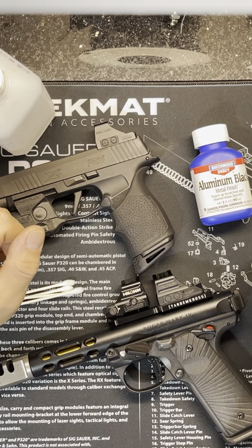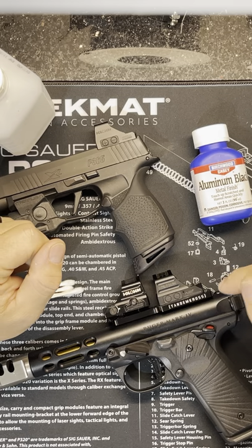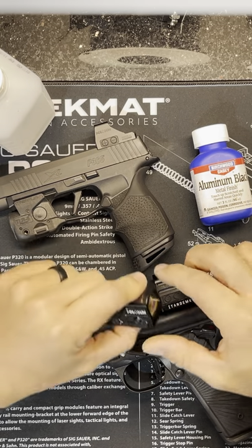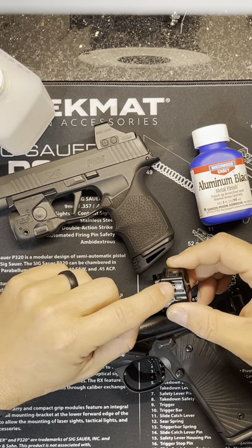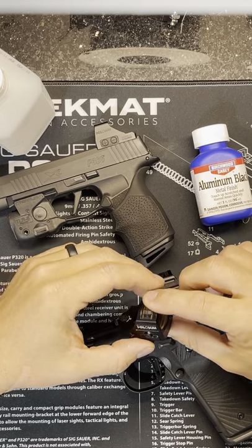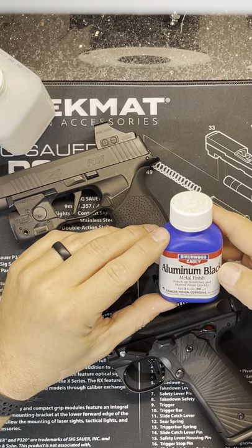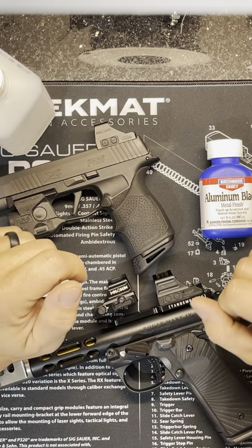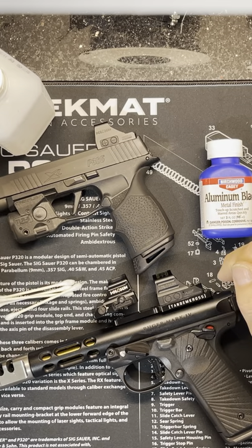Welcome to the video. Today I'm posting a tutorial on how to black out your logos — this is specifically for Holosun brand, but it would probably work with other brands. Anything where you have an anodized aluminum housing and white logos — I'm pretty sure these are laser engraved to reveal the aluminum underneath, giving you that white or raw aluminum look. I'll give credit where it's due: I saw a post on Reddit from a guy named Ferris Mulligan.